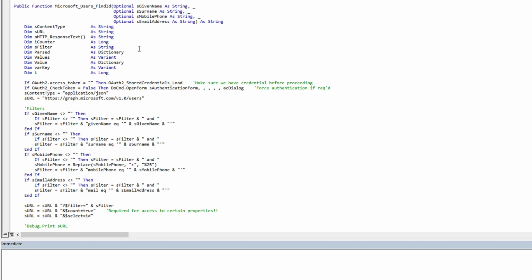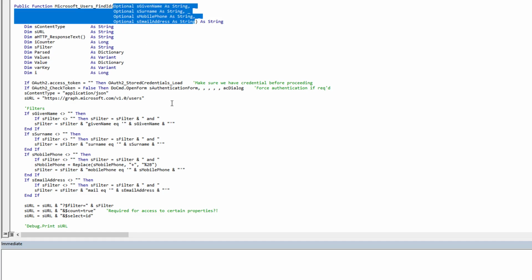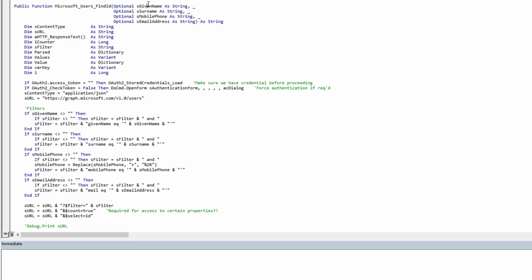This guy here will do that for you. And basically, we have the option here of searching by 4 different criteria. Now, first name and last name, we have to be careful. That may not be enough to be unique. And that's why I added mobile number or email address, because those are unique within an organization. And if you search upon one of those, you're bound to get your ID. So just keep in mind that just searching by name can be a little dangerous depending on the organization you're working within here.